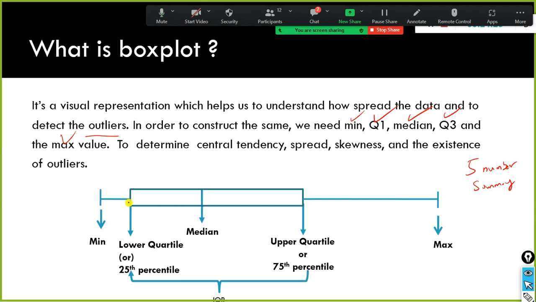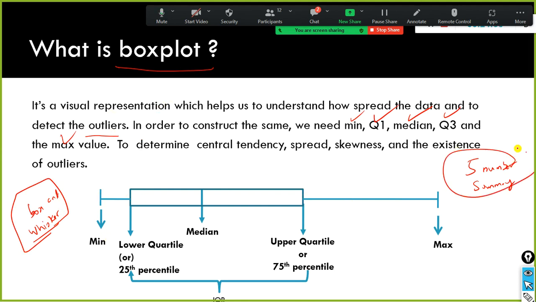The Boxplot is also called a box and whisker plot. It is something like a cat's whisker, right? On the right side and left side, you can see whiskers. That's the reason they call it box and whisker, but in practice, we use the term Boxplot. In a box plot, we can plot the 5-number summary: minimum, maximum, upper quartile, and the median.